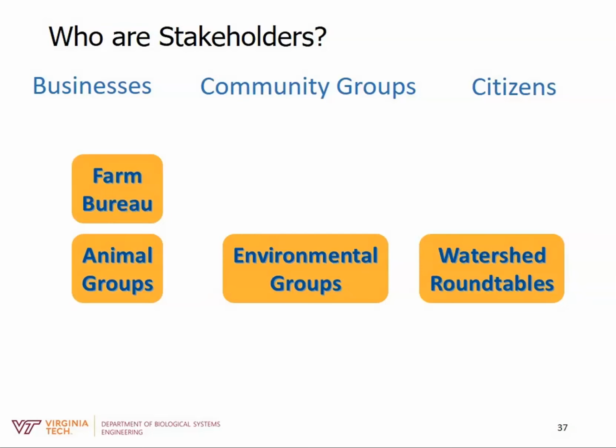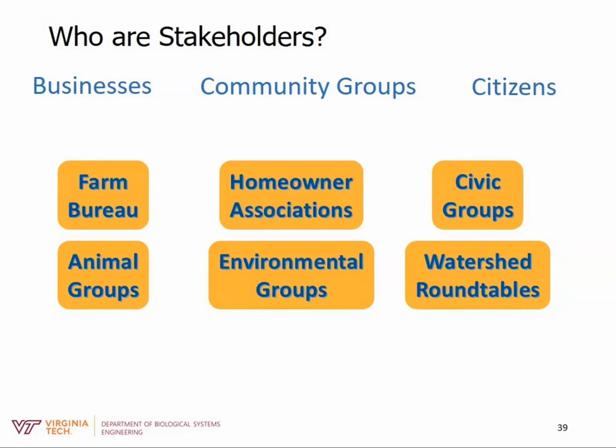Farm Bureau is one of the businesses that may be a benefit. They have good connections. They know the local stakeholders. They know what's going on in the community. And then there are other local businesses that you may think of that would be beneficial. Civic groups like Kiwanis or Rotary clubs would be helpful. They have a large group. They're organized. They can get word out about outreach.